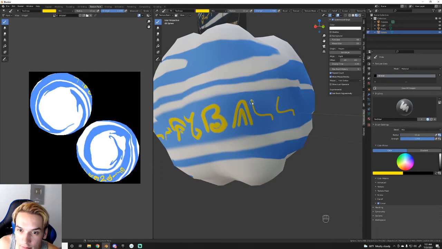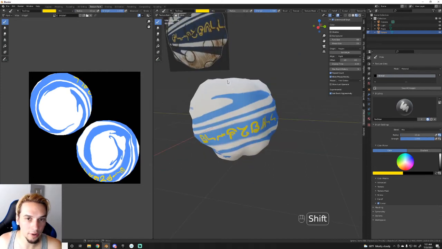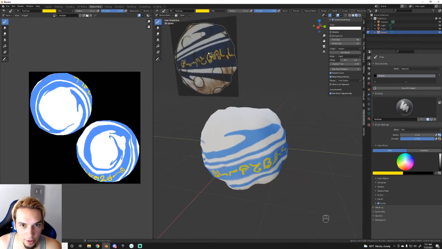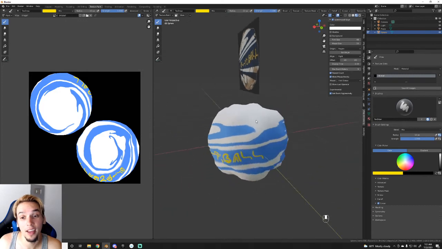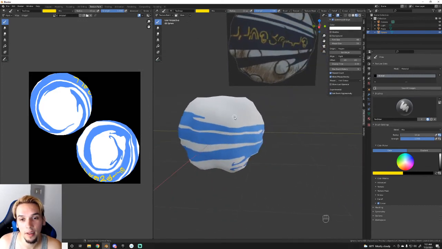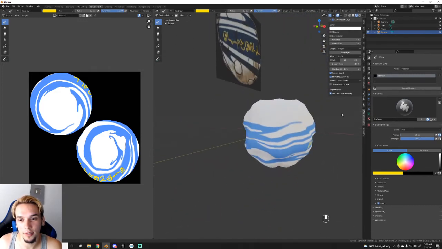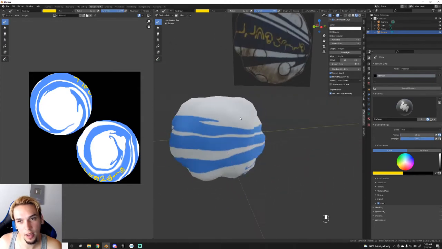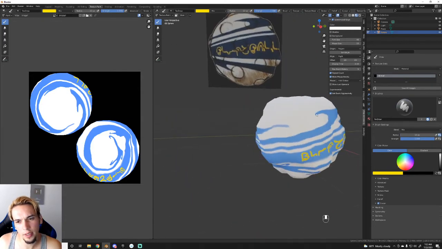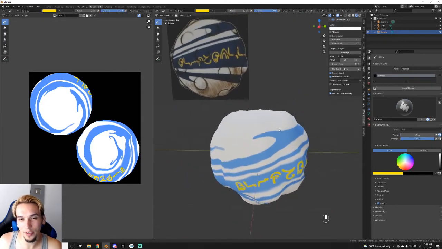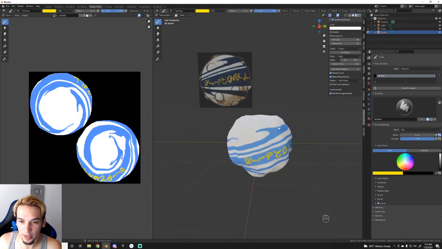That's all right. And you may be wondering, hey, Kai, how come you're not shading in the shadows? How come you're not making these parts darker? Well, because the shadows are going to go on top of this, and we'll get there. Just be patient. It's okay. I don't know if it says blitzball on both sides, but just for the sake of our sanity, we're going to say it doesn't.